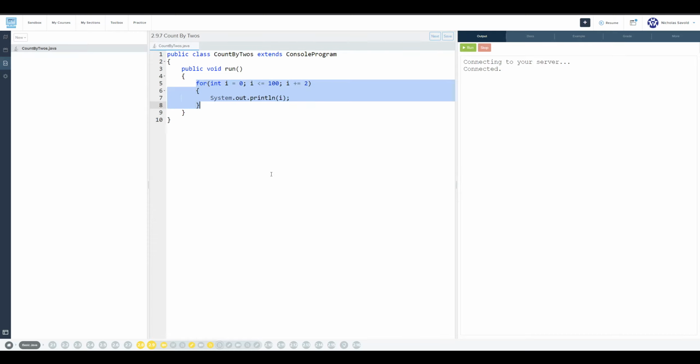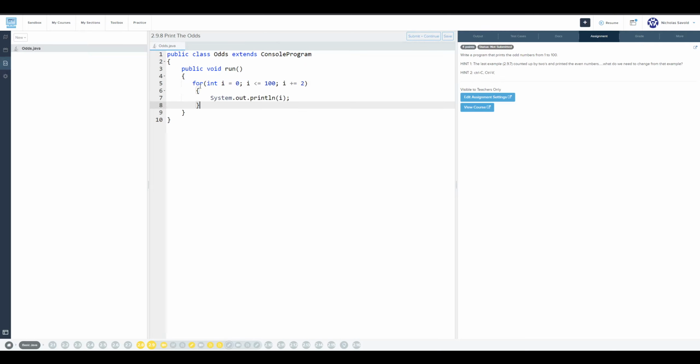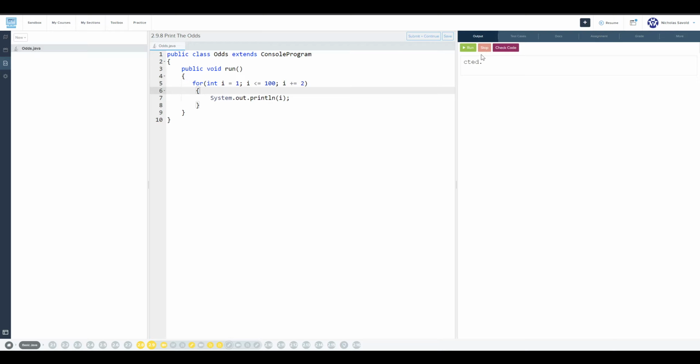We're going to save this for loop for a second because, as I said, printing the odds in class. Control-C, Control-V from the last example. That's the for loop from the last example. Indentation's a little off, but don't get too crazy about it. Instead of starting at 0, which is technically even, we start at 1, which is odd. What's the next odd? 3. 1 plus 2 equals 3. And that's all the odds. Are we supposed to include 101? Nope. We're good to go.